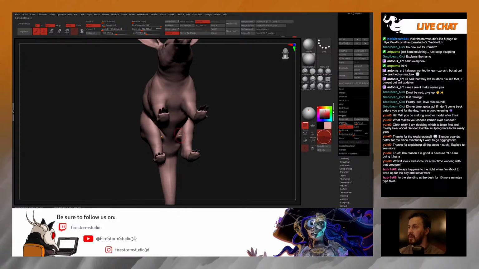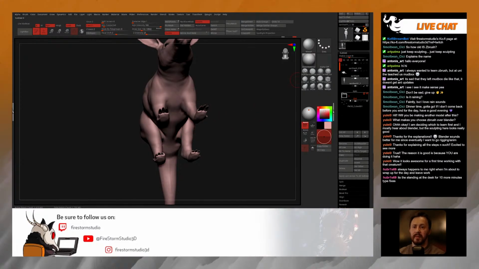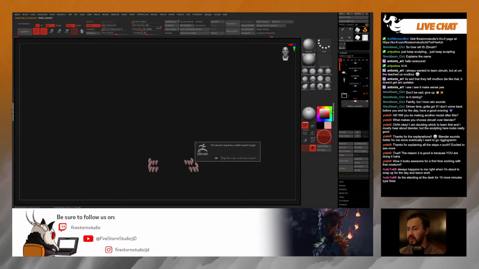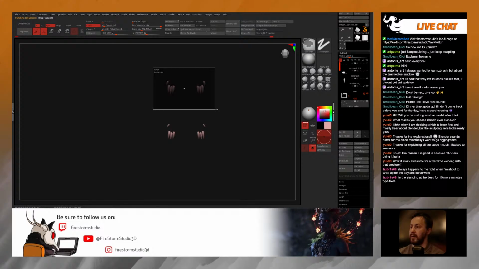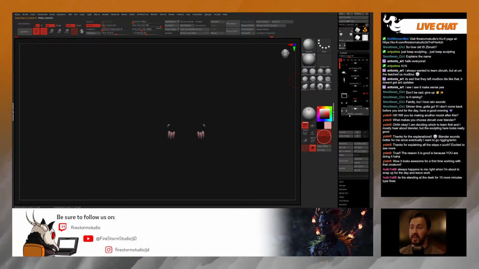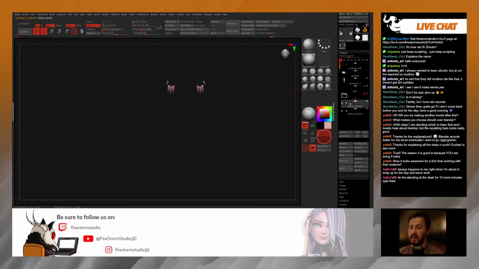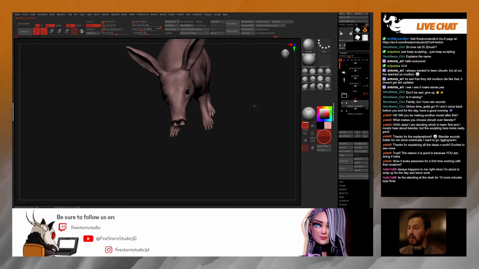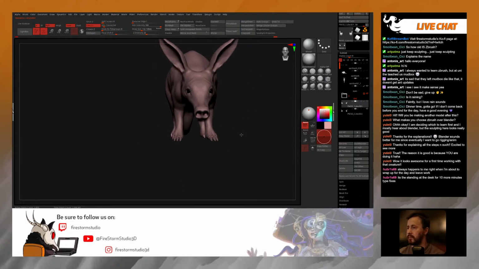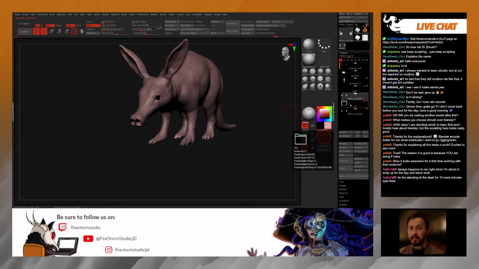So what I'll do, just noticed a bit of a mistake there, so we're going to grab the claws and I'm going to mask out the back ones. I'm going to split unmasked points, so that's going to give me some front and rear claws. Then with the rear claw, I will turn off symmetry and delete half of them, and then I'll just mirror them over again. And now, hopefully, all being well, they should line up. There we go. Perfect.